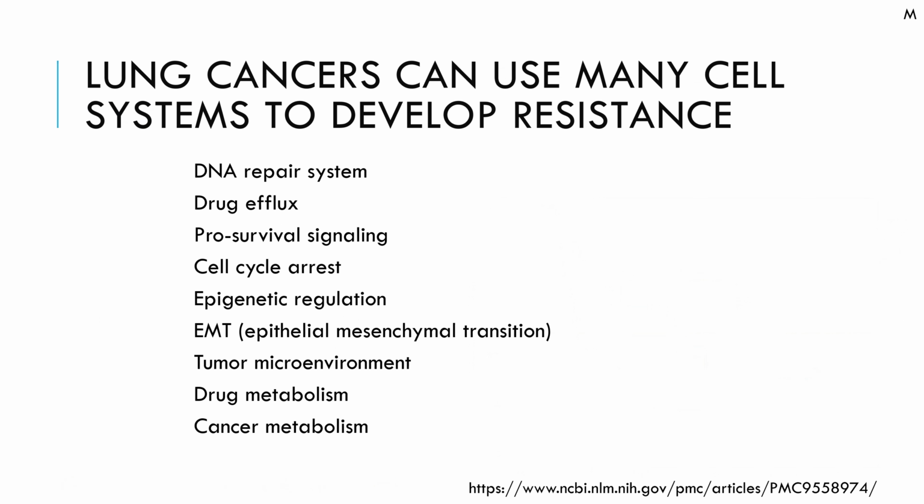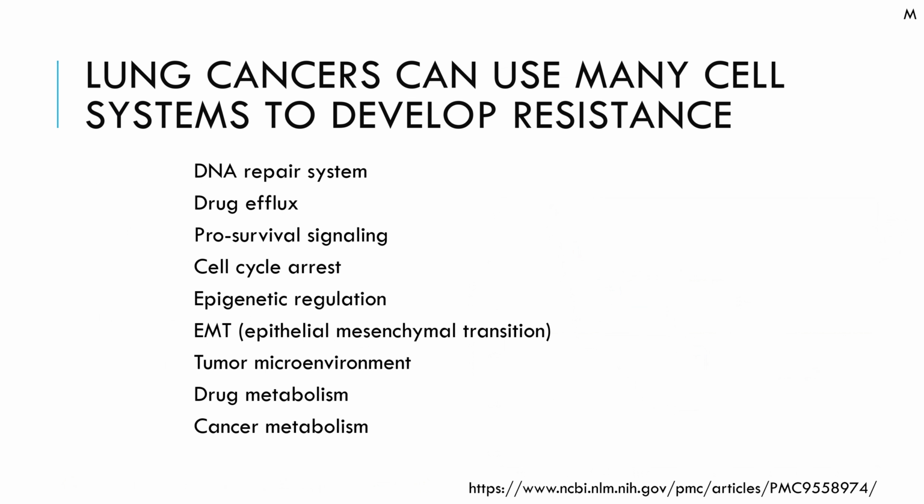Okay, so I want to talk a little bit about how lung cancer can use the system to develop resistance. And in fact, it's going to recruit a number of mechanisms to enable that survival. There's a few things that can become hijacked or dysregulated through, again, that genetic evolution of the cancer that will promote the most aggressive malignant forms of the cancer.